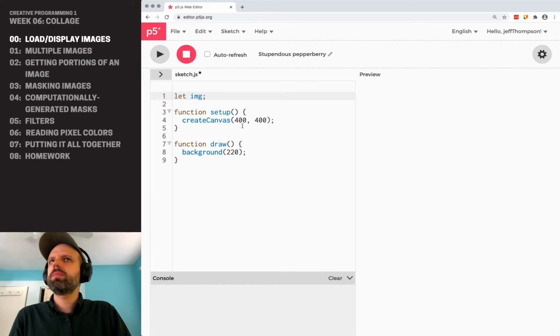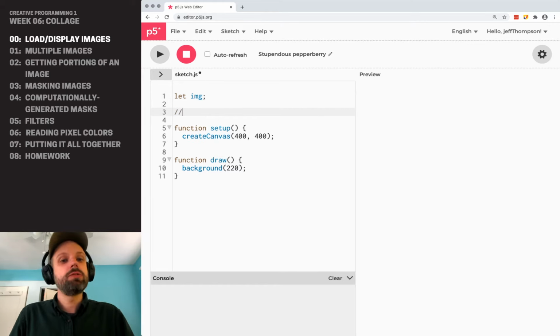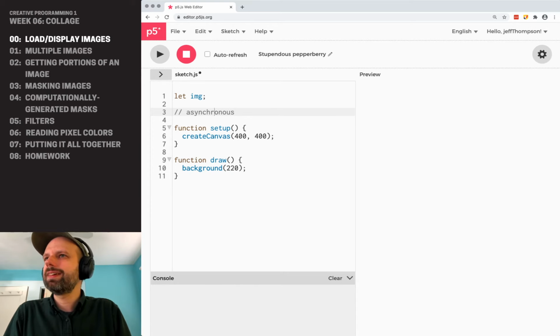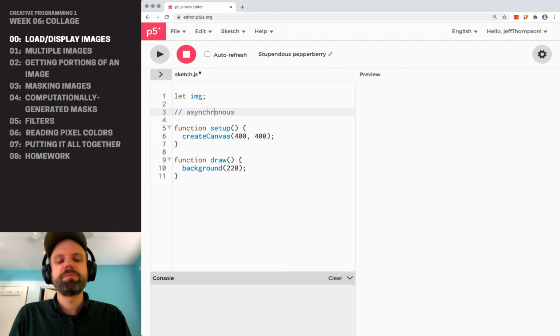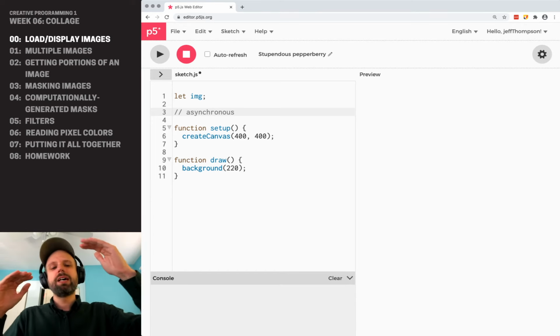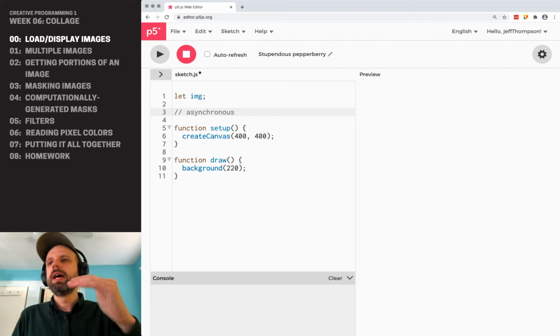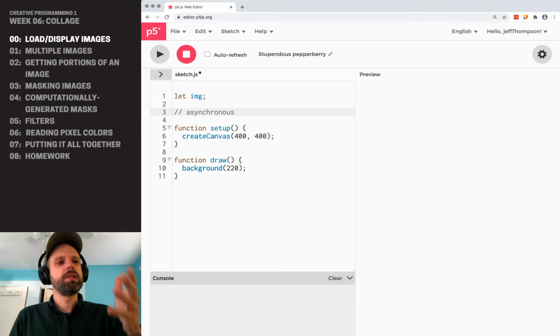So there's another important idea in JavaScript that we're now going to run into, and this is the idea of asynchronous. Did I spell that right? I did not. Let's see, asynchronous. I think that's right. Asynchronous code. So in a lot of programming languages, commands are executed in order, and it stops the program until that command is finished before going on to the next one.